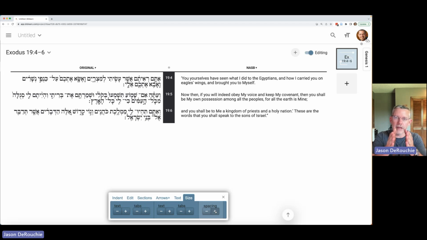So we want to make sure that when I tab a clause in, showing that it's indented and therefore in some way depending on, supporting, or expanding a clause or a unit that precedes, the distance between the main line and the embedded material is big enough so that I can actually visually distinguish it.